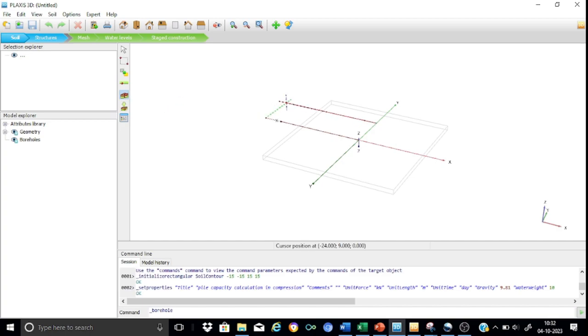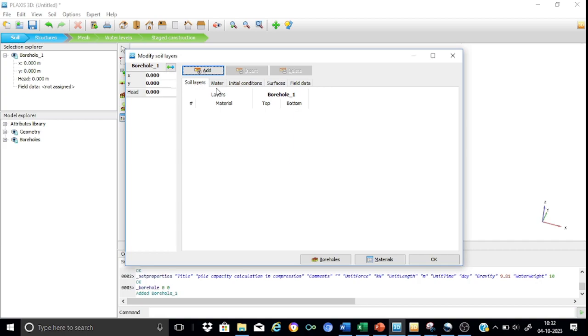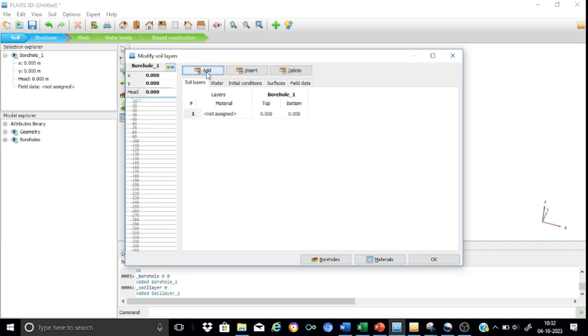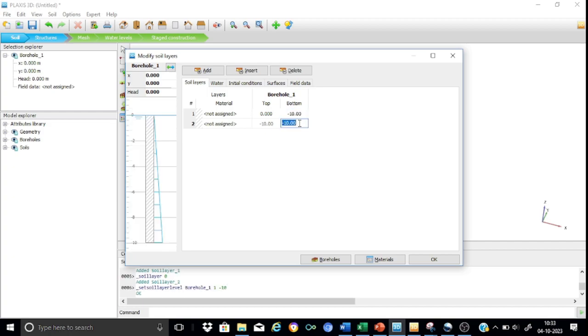We'll place a borehole at the center. So we have the two layers. So just to start adding the two layers. And we know that the first layer will start from 0 to say 10 meter deep, so we'll keep it as minus 10, and the next strata is 20 meters deep, so obviously this should be minus 30. So this means that we have defined the stratigraphy consisting of two layers, and now let us start defining the materials.